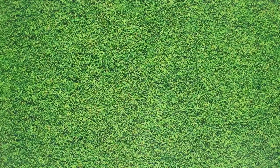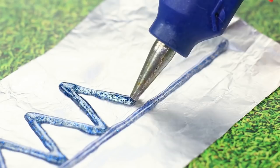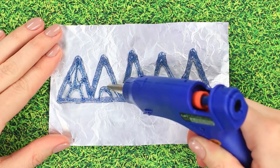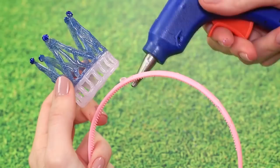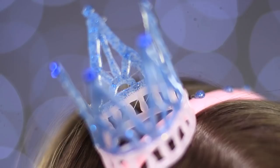Show your friends who's the real prom queen! We'll need a hair hoop and some colored hot glue with glitter. Apply some cream to a piece of foil and start drawing some dark blue crown teeth. Give the crown teeth an open-work pattern, making sure the hot glue stripes are overlapping. Then draw the base of the crown using another color of glue. Gently separate from the foil and join both ends of the crown together. Decorate the tips of the teeth with some glitter. The royal accessory is almost ready — we just need to attach it to the hair hoop. Done! And yes, the crown fits!